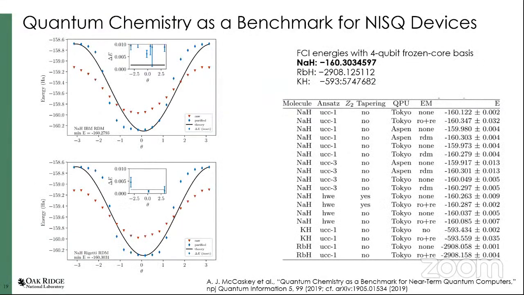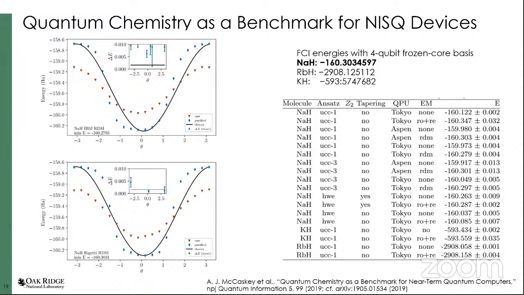Now, the execution of those circuits can be used to estimate the minimum energy for these molecules given those ansatz wave functions. And this leads to the rise of quantum chemistry as a benchmark for these types of NISQ devices. Yes, of course, it depends on the accuracy of the theory as well as the decomposition techniques that we're using. But the ability of the quantum computer to estimate the energy within the bounds of those theories gives us an insight into its practical use.